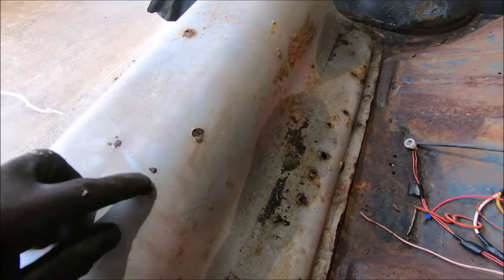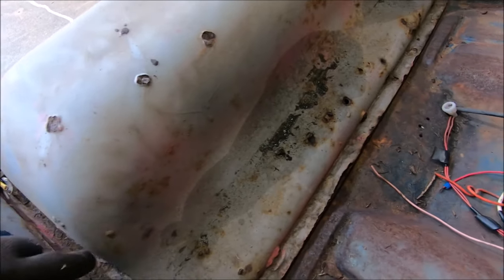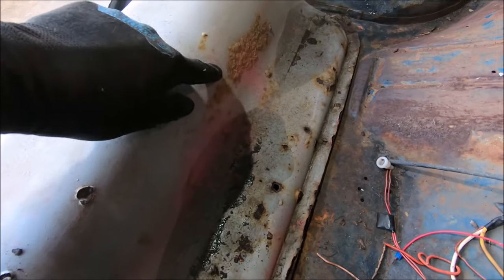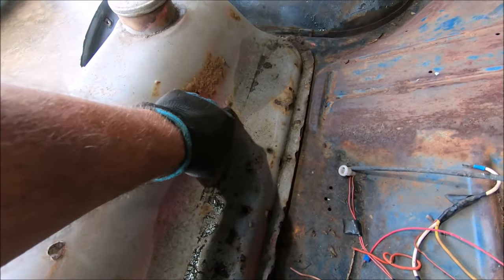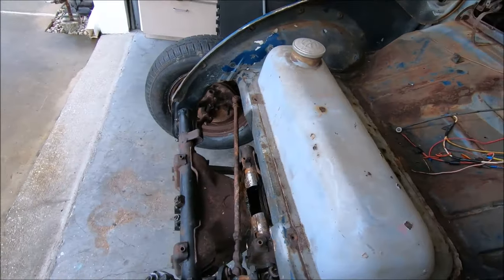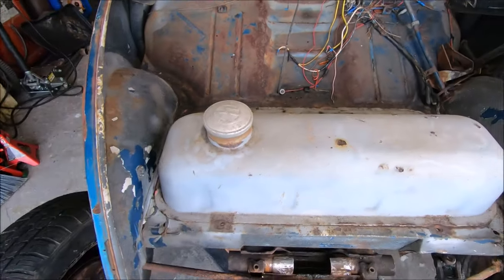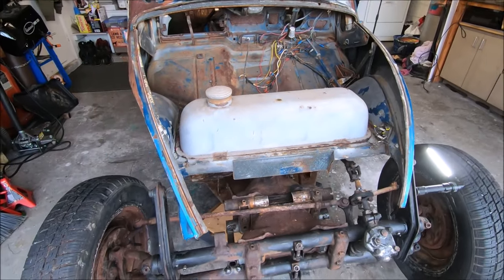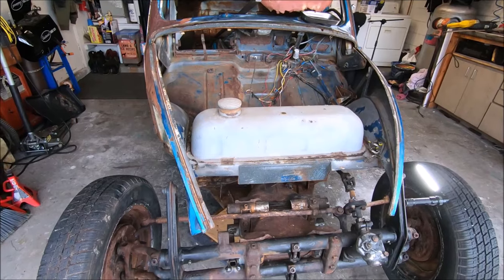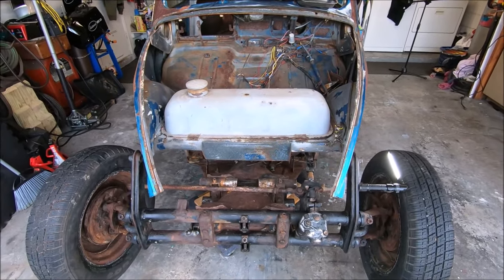Whether or not we're going to run this one or not, that's kind of a little determined still. We got a couple holes in it, got some holes getting ready to pop through. May have to find another tank. Or I may try to fix this one. We'll see when the time gets there. Anyway, at least that kind of helps ease my mind a little bit. I can run the stock tank with some minor modifications. So that's awesome. All right, let's get to tear down.